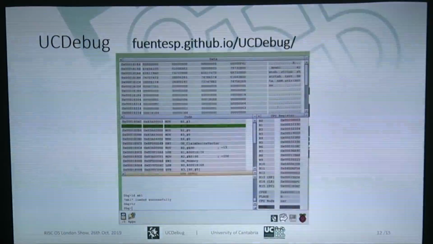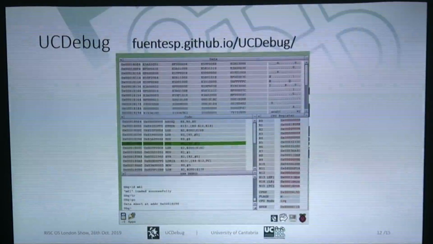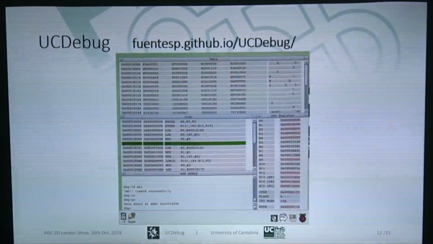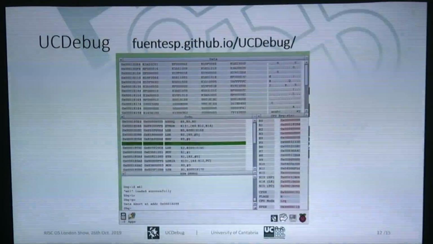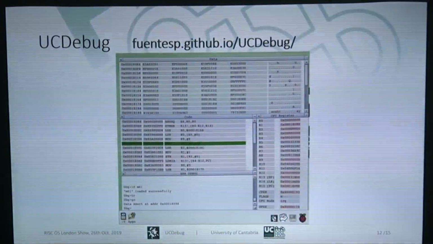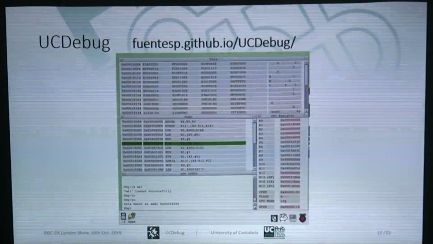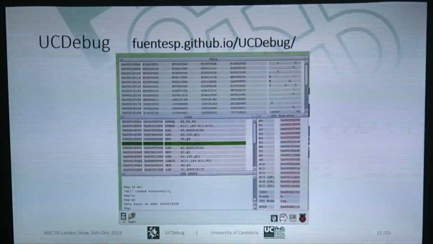We can also execute the whole code, and it will only stop if it reaches a breakpoint, if the program ends normally, or if there is an error, like is the case here. If that happens, UCDebug will show a message highlighting at which address the problem occurred.